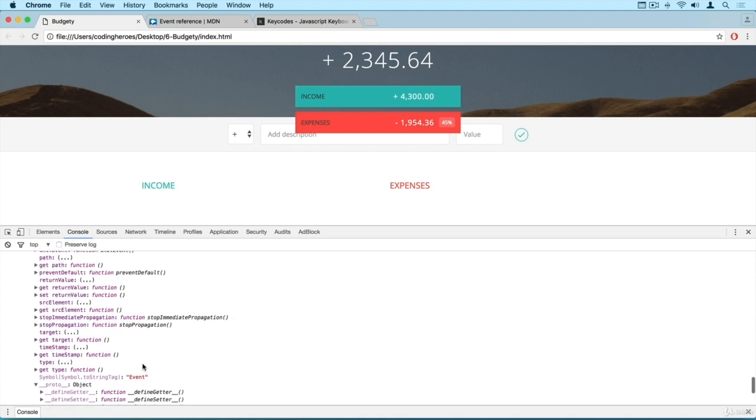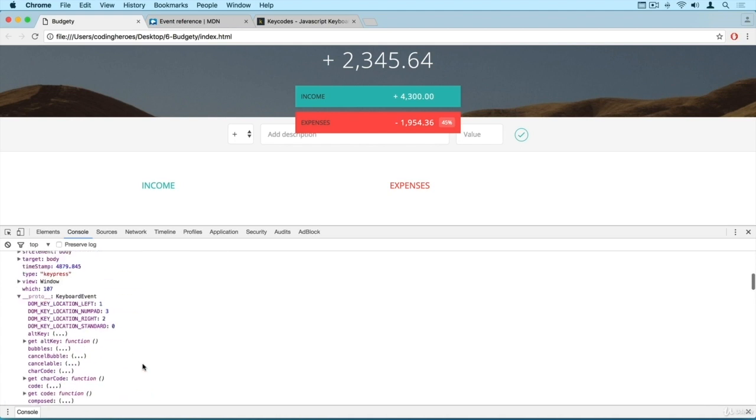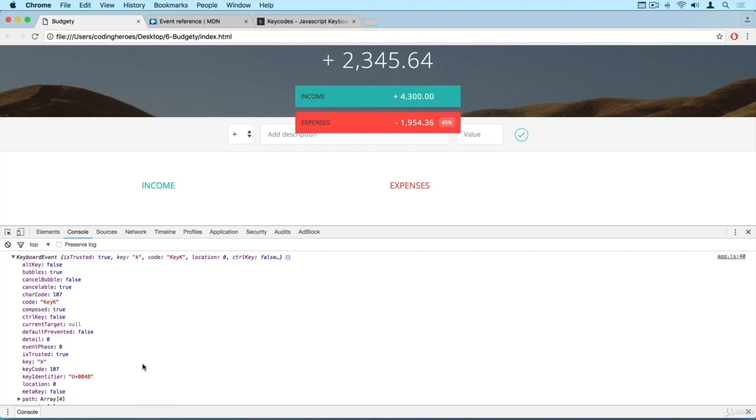So we can use all of this here with the KeyboardEvent, right? And you know that already because of the prototype chain. But right now, I want you to focus on something else, which is this keyCode property here. So here you see a keyCode and a number, and this number is what identifies the key that we pressed. So right now I pressed a key and the keyCode is 107, but a different key will have another one.